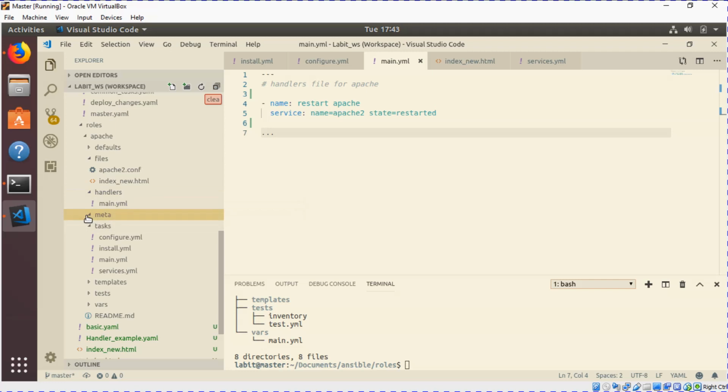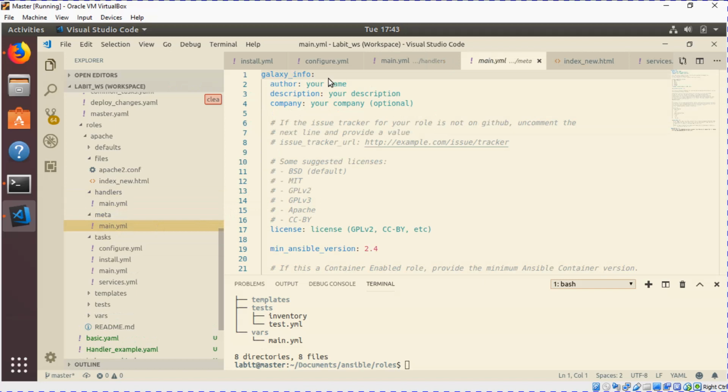Now in the end we can also go into meta and then main.yaml, and here we can type in our own details. So I'm going to say I am the author. Description, I will say instructor.